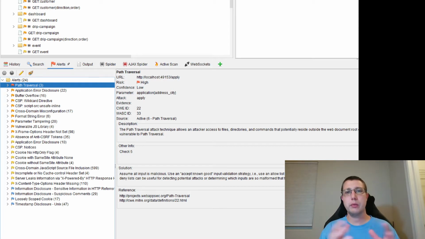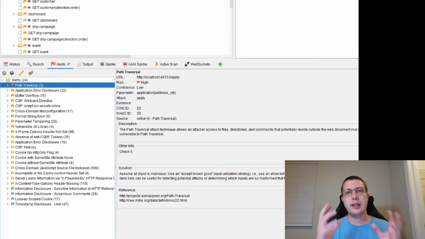If you're not familiar with that list, go Google OWASP top 10. There are a few different revisions of it. I think the most recent one is 2017, maybe 2020. But go ahead and check that out. There's a lot of good information about what those vulnerabilities are, how to expose them, and how to fix them, the general how to fix them.